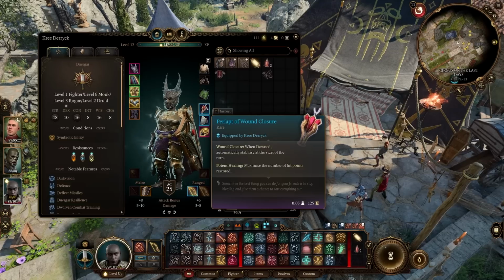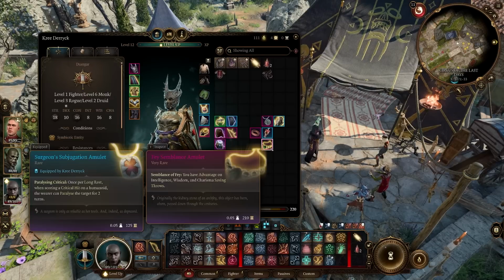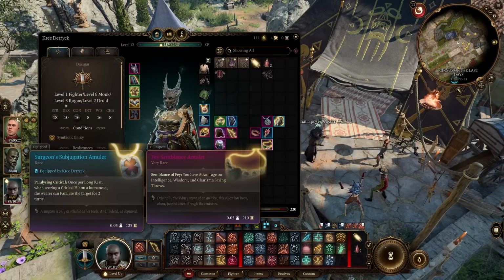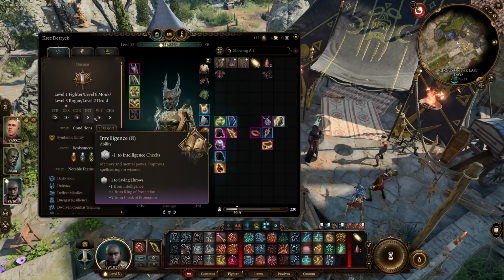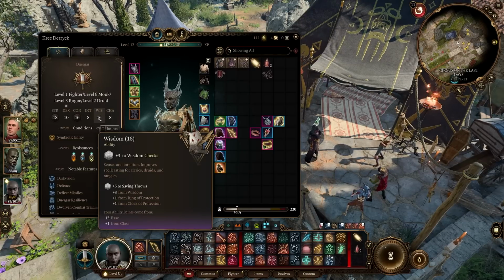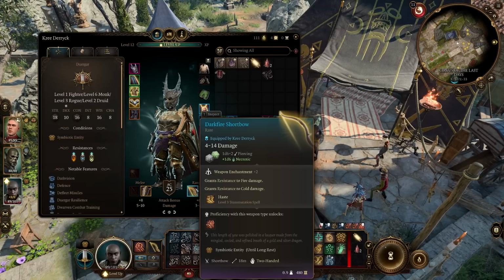You can also give the Periaptive Wound Closure, which just gives you maximum HP restoration when you're healed, and when you're downed, you just automatically stabilize. And you could also get the Fey Semblance Amulet. You're going to get advantage on Intelligence, Wisdom, and Charisma saving throws. Wisdom's going to become borderline automatic save, and Intelligence is going to become pretty darn good.